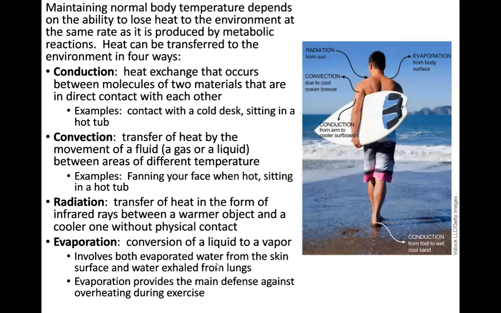And this is why dry-fit Under Armour style clothing is really good at keeping you cool compared to just a cotton t-shirt, because those types of clothing wick away the water and allow your sweat to evaporate as you exercise, which is the main defense against overheating during exercise. Unless, of course, you're exercising in a pool, because then you're transferring that heat via convection.